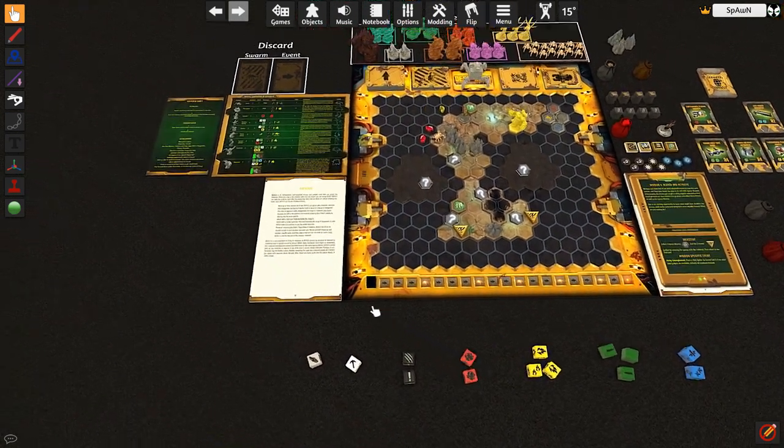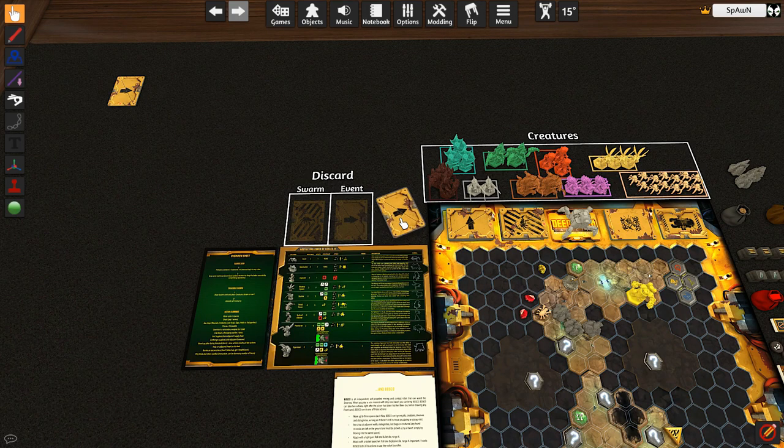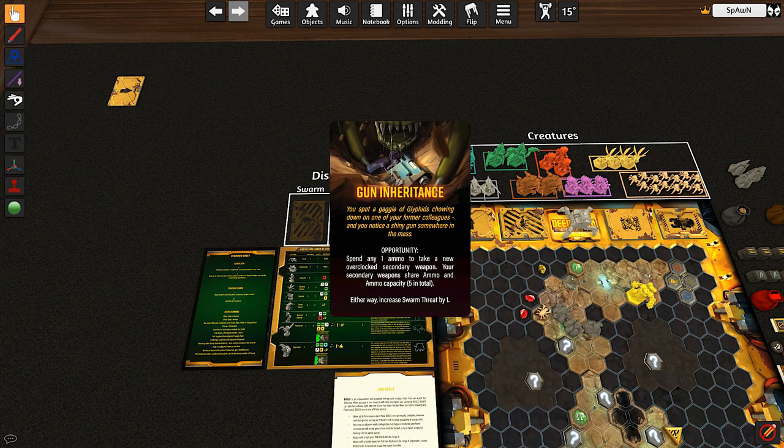So now I flip an event card. Gun Inheritance. You spot a gaggle of glyphids chowing down on one of your former colleagues and you notice a shiny gun somewhere in the mess. Spend one ammo to take a new overclocked secondary weapon. Your secondary weapons share ammo and ammo capacity.